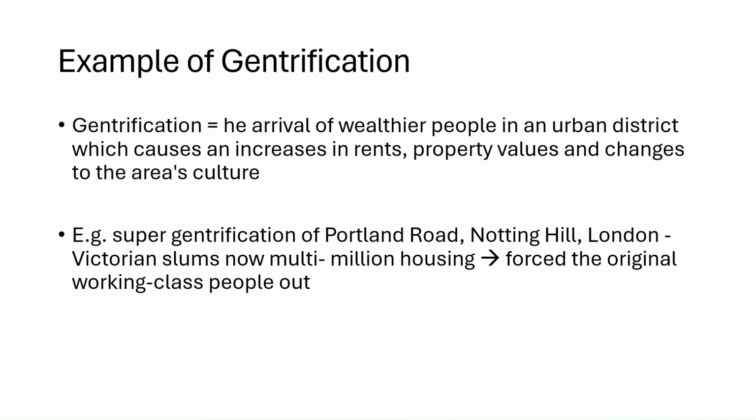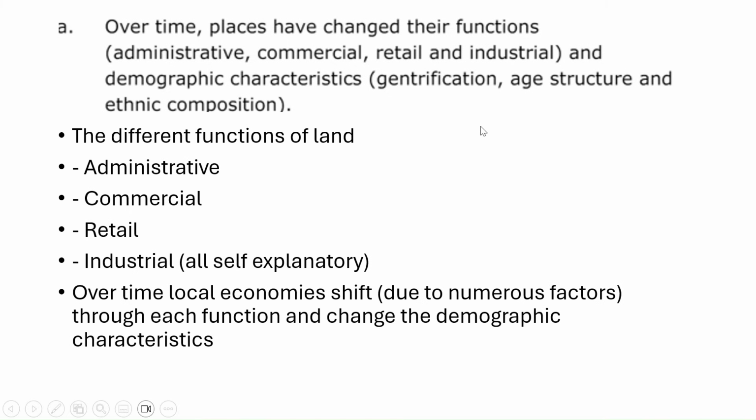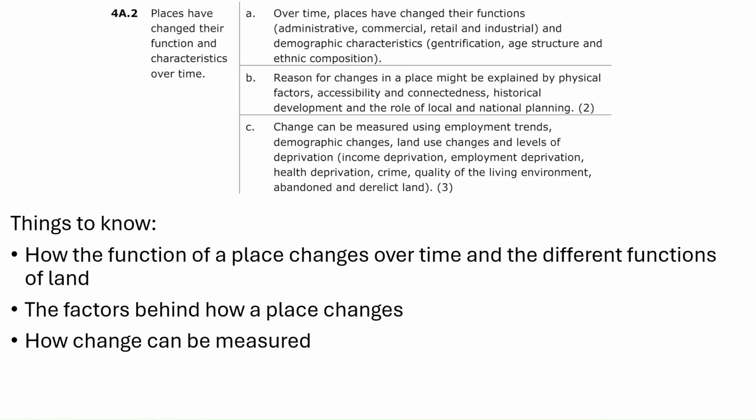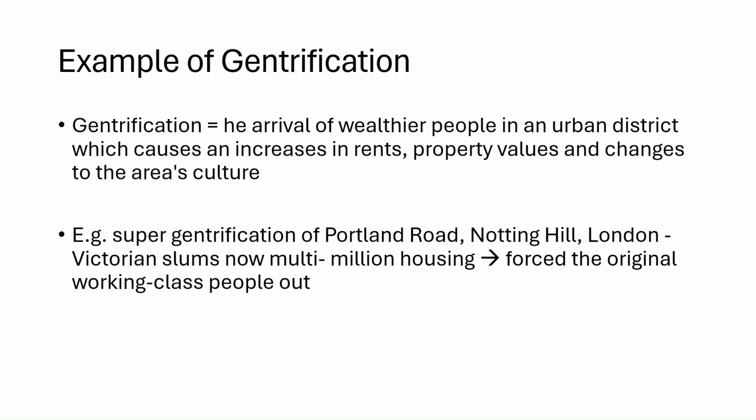A lot of people want to live there, and it's an example of gentrification, and it changes the demographic and the age structure. So there's a lot of wealthy people compared to working class people. And yeah, it's just an example of how gentrification can change a place, which is what, in essence, this part of the spec is asking about. So yeah, if they ask you about how places change, you can talk about gentrification if you'd like.